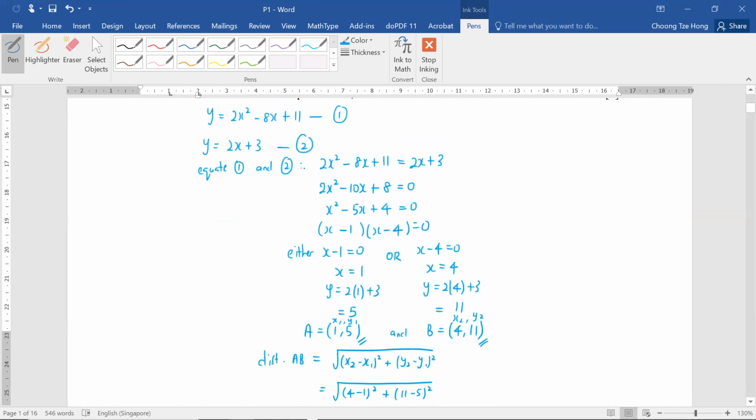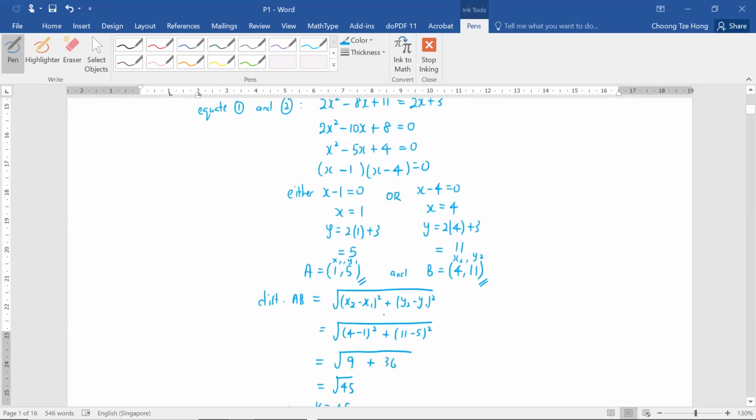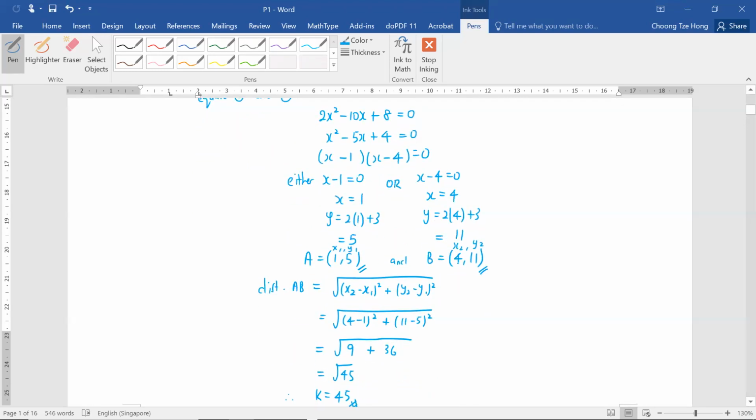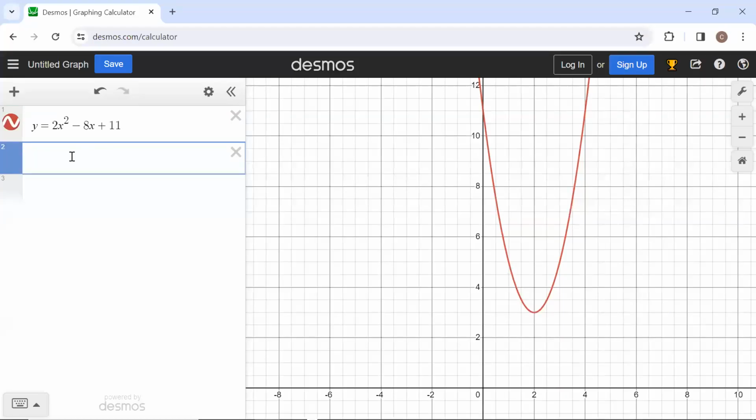We can actually plot it out. Why not plot it out? We add in this line y equals 2x plus 3, and then we see whether the intersection points are (1, 5) and (4, 11). So let's go back to decimals. You can see here (1, 5), and then the other one is (4, 11). Whenever you want to find the intersection point between any line and curve, or curve and curve, or line and line, you always solve the two equations simultaneously.